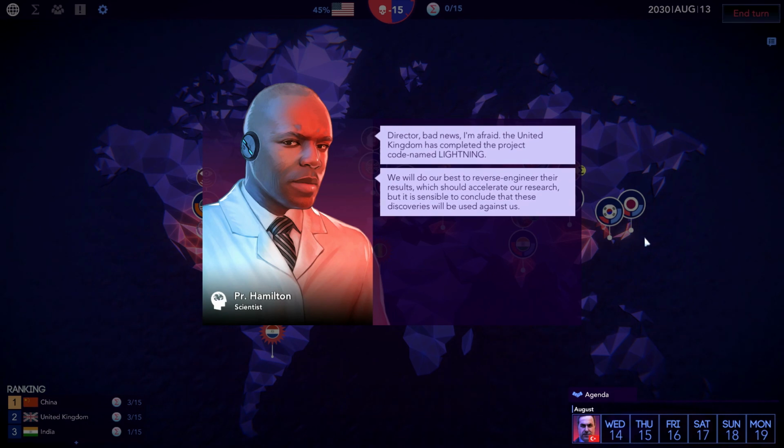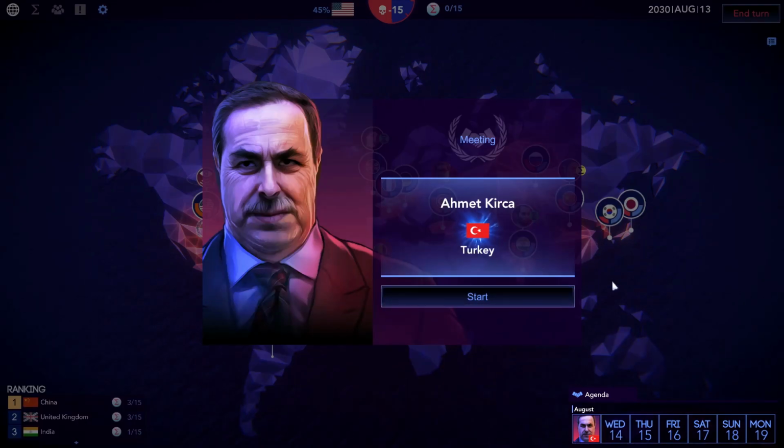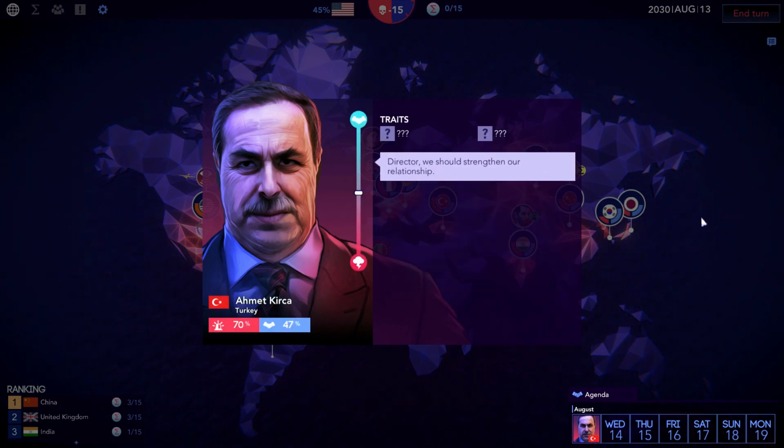And the UK has discovered lightning. Bio-augmentation gives its agents superior physical abilities. And we have a meeting with Ahmet Kursa. We have to strengthen our relationship.